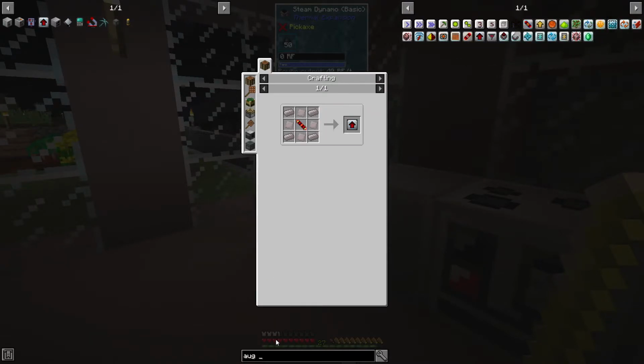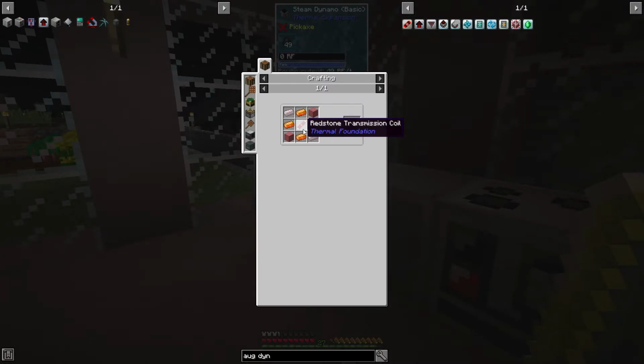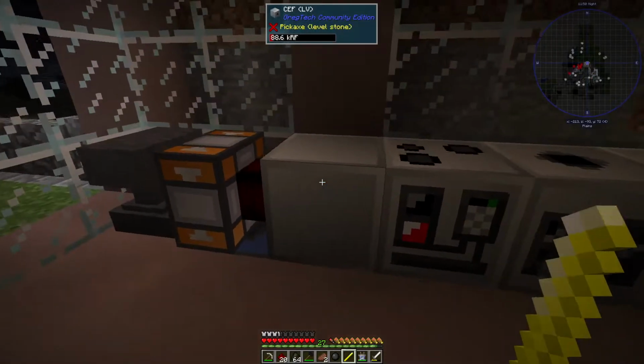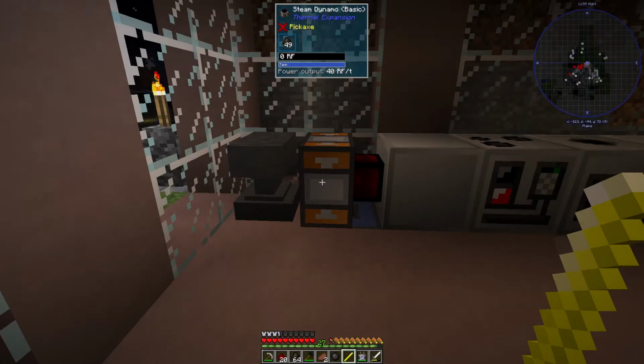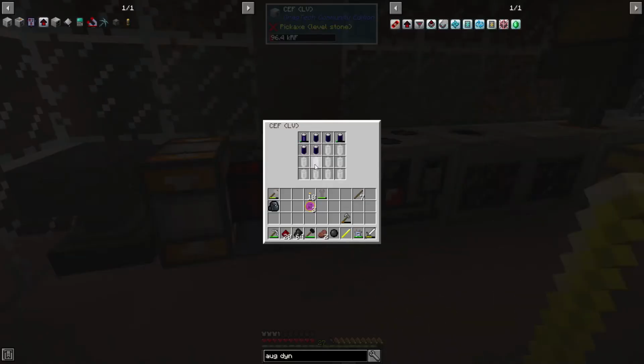They got to type in dynamo. There we go. Auxiliary transmission coil. Nope. Nope. I can be able to make that one. Huh. Well, it looks like the only way we're going to get around this is if we make another one of these. Which isn't impossible, but is not what I was looking forward to. Because these do produce 40 RF per tick, and it's just barely keeping up.